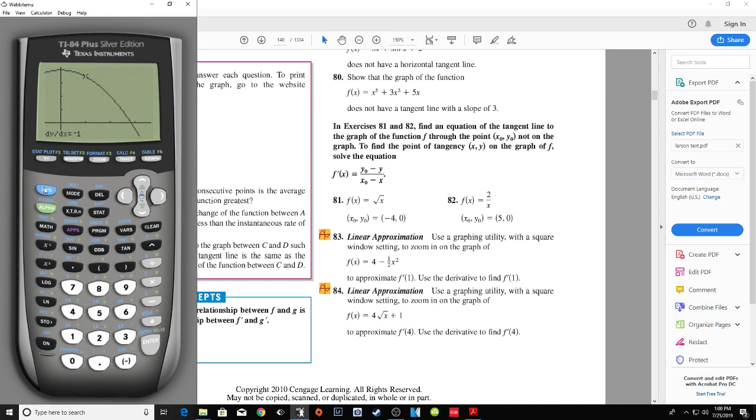But there's another way to find the derivative. Let's quit out of this. If you go math, and I believe it's number 8 is derivative, nDeriv. Number 9 is integral, so we'll go number 8. And it looks like taking derivative and evaluating at a certain value. So let's press x here, d dx. Here's the equation: 4 minus 1 half x squared. And then we're evaluating that at x equals 1. Press enter, and there we see negative 1.